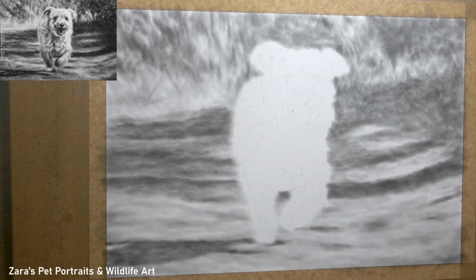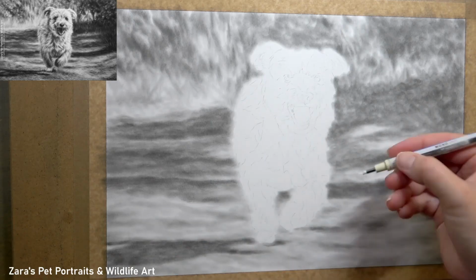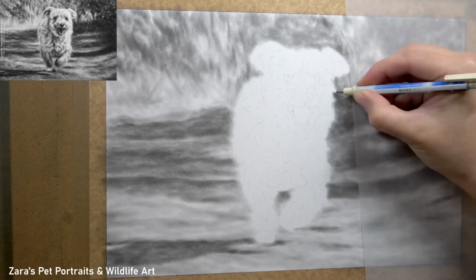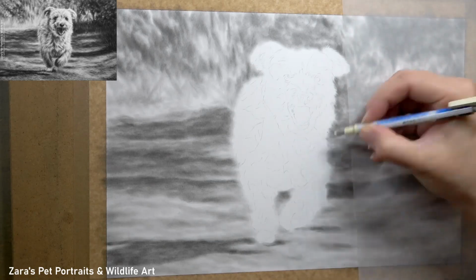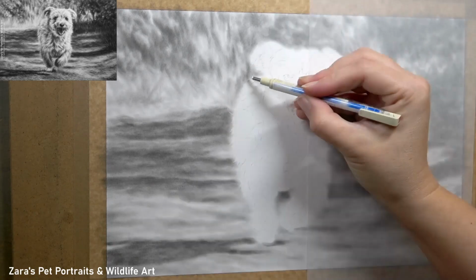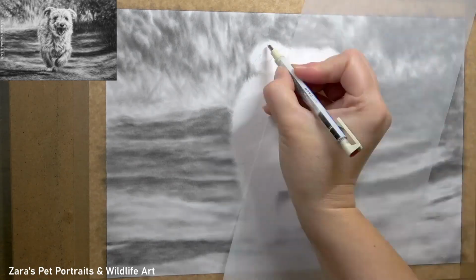Because the one thing to remember when using graphite powder is that it's never going to be as dark as what the graphite pencils can create. So this is something where we're aiming for that good level of contrast, a nice variation between those highlights and shadows, but also capturing those crucial midtones.